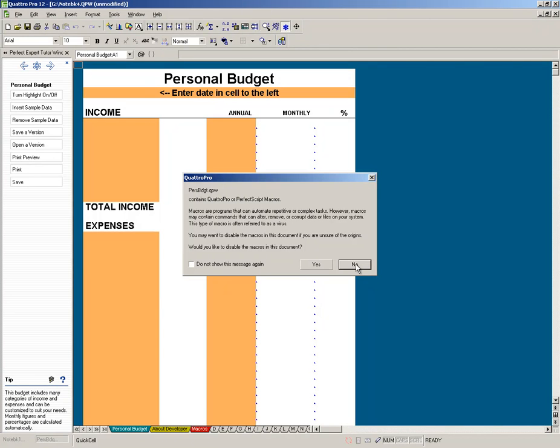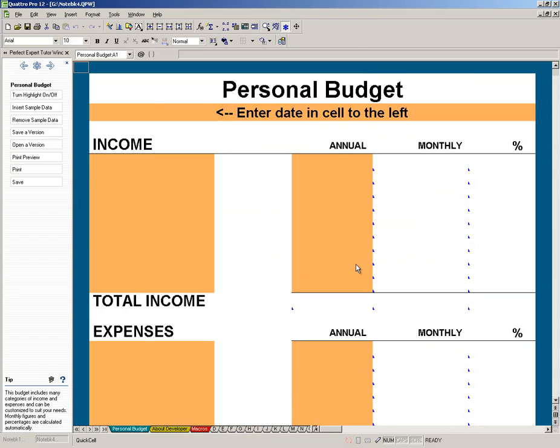As soon as this pops up, I think it's just a little delayed there, we're going to be filling in some data. So it says enter the date in the cell to the left, but put your name in here. What that does is it allows for the teachers, as we're correcting, to see whose budget we're working on. You can put your partner's name in as well, but this is more of an identifier for us.